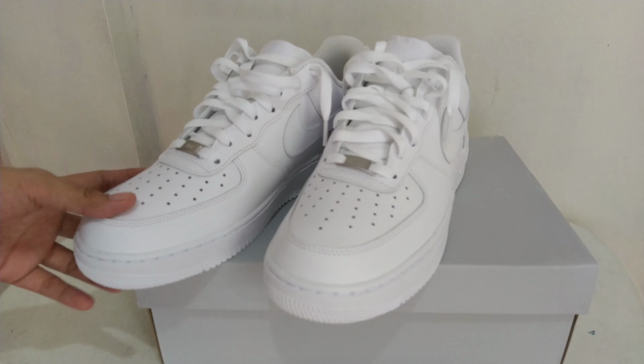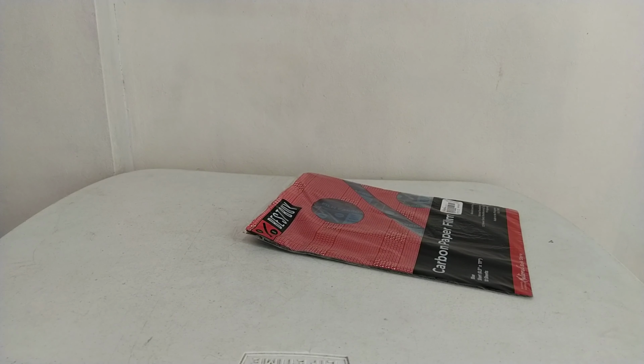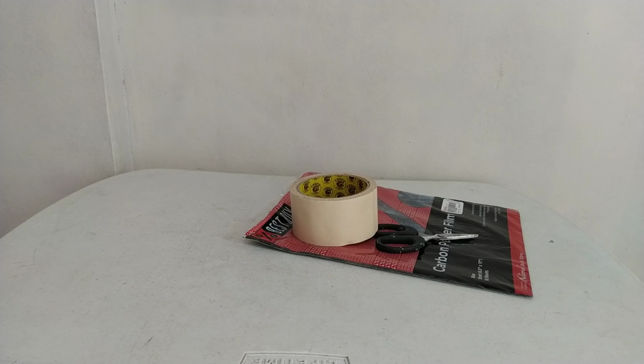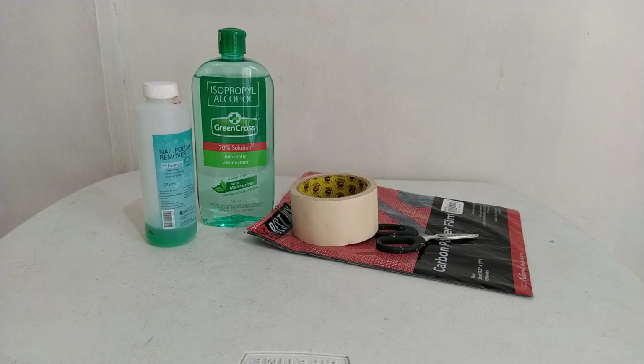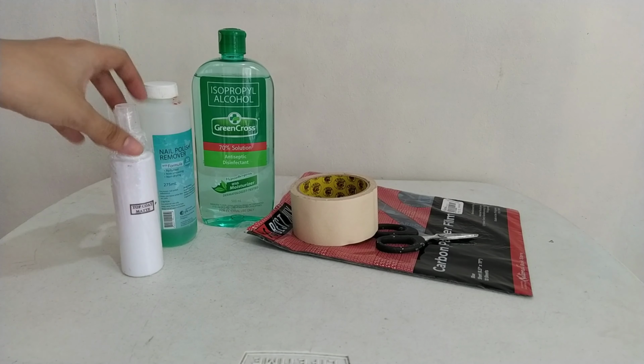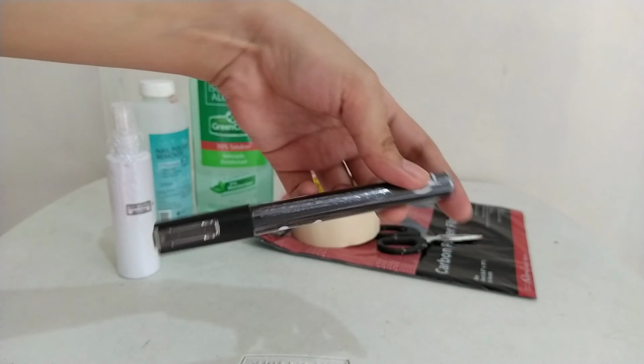The materials I used are carbon paper film, scissors, masking tape, alcohol, nail polish remover, top matte coating spray, and this dripstick paint marker.